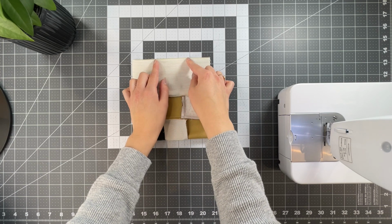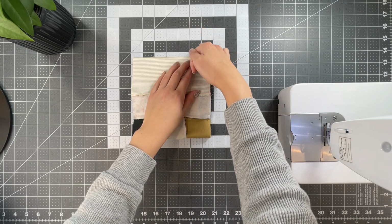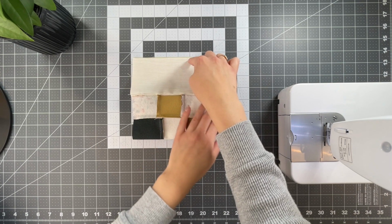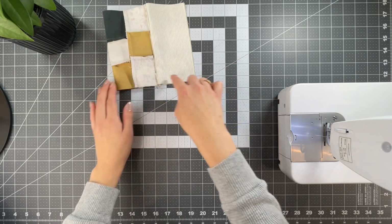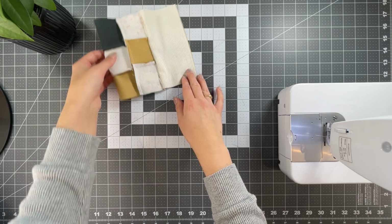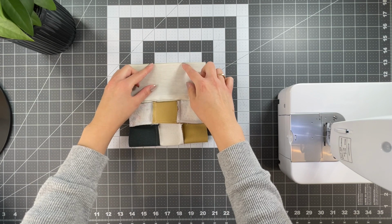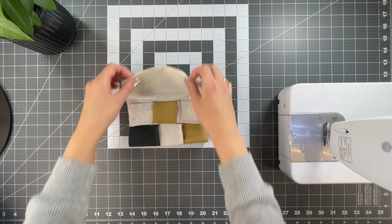And a tip when leaving openings is to start facing in, so start here, sew in the distance of your seam allowance, pivot or turn, and then continue your stitch. When you turn this inside out, that helps to keep the layers inside and to have a nice flush edge for your opening.